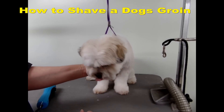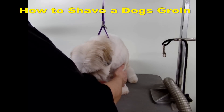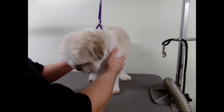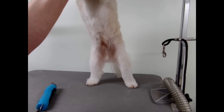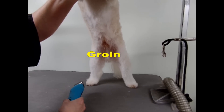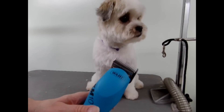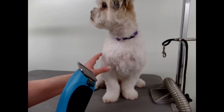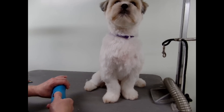Now depending on the size of the dog — really large dogs you couldn't really do what I'm going to be doing now. With a smaller dog, and if he doesn't have a sore back or sore hips, you're just going to lift up the legs and raise them up like this. That way you get a full view of the groin. I use a 7F blade because dogs can get clipper burn on the groin very easily — just don't dig in so hard on the skin. You want to do light clippings just so you don't cause the skin to get red.